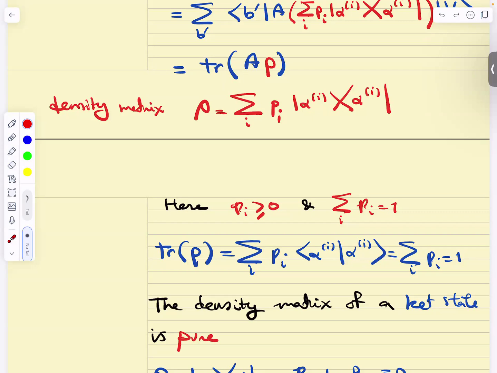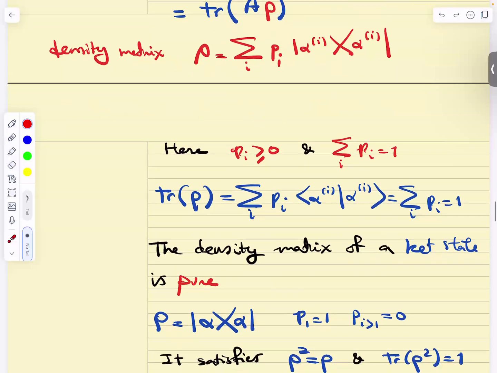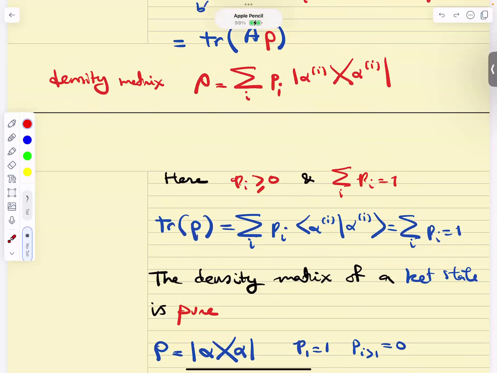These states are called pure as opposed to non-pure states that are called mixed. If I give you a density matrix, the quickest way to know whether it's describing a pure state is to calculate trace of rho squared. Trace of rho squared is equal to 1 if and only if it's pure. For that reason, trace of rho squared is called the purity measure. It measures the purity of the state. We're going to say that in a second.